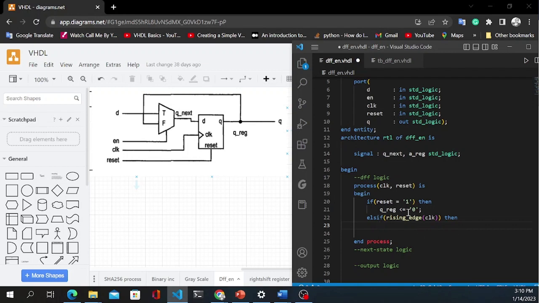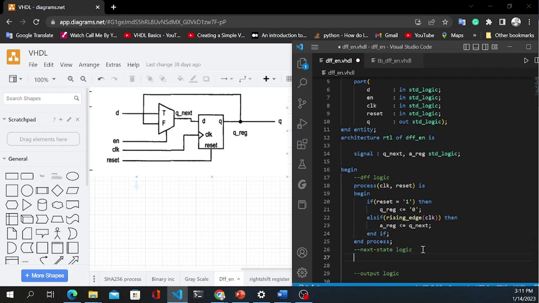This means that Q register is going to take Q next. Then we're going to end our if and end our process.